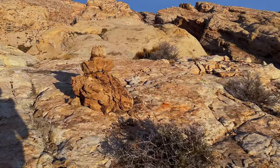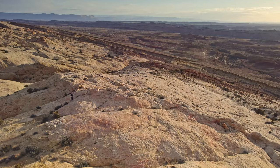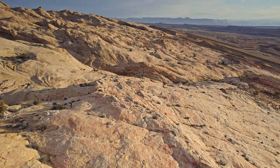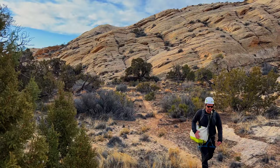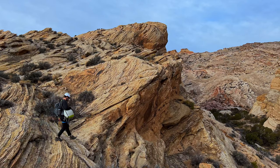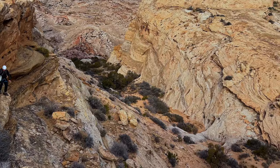I think that cairn is saying we're going the right way. And that deep canyon is just behind the cairn. First little wash, and then we kind of drop in right above Box Spring Canyon, which is on the right, into the second wash. So Box Spring Canyon is right there, and that's a big drop off.